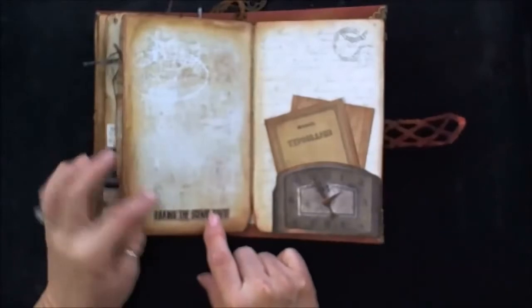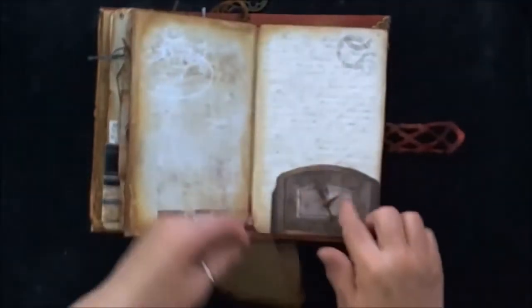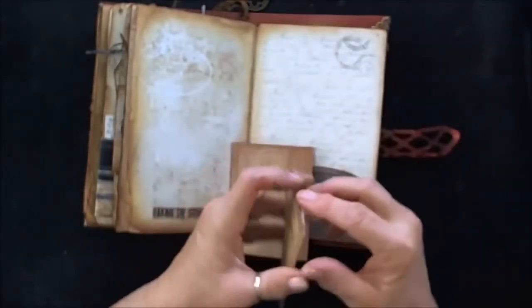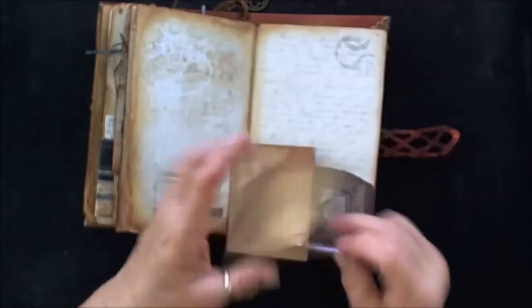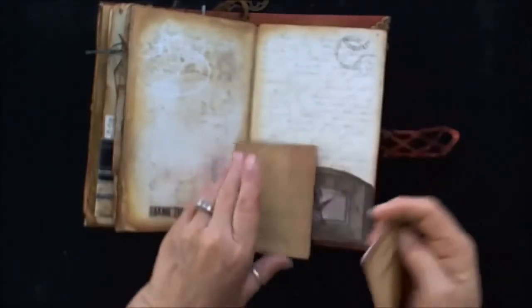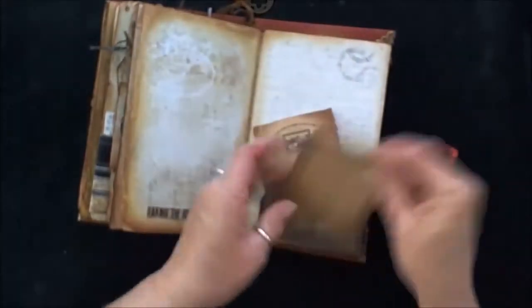More from, I think this is a Simple Stories line. This is Tim Holtz, I'm sure, as are these. These are Tim. I take that back. These may be the Paper Studio from Hobby Lobby. And this just creates a couple little booklets to put your photos in.